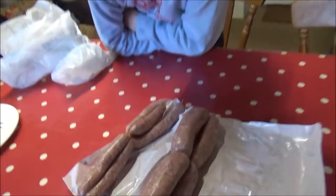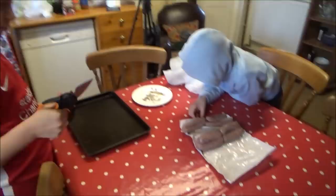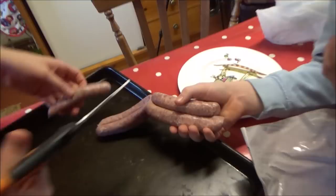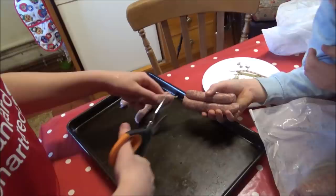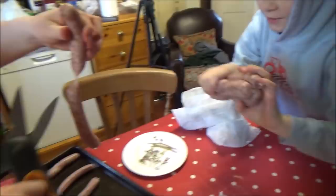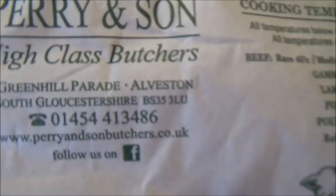Start with a new big tray. A bacon tray. Right, so we've got the bacon tray. Jack, are you going to help? Are you going to hold the sausages? Harry, hold these. You're going to snip them. Okay, these are proper butcher's sausages where they're still in a chain, aren't they? Whereas when you get them in the supermarket, quite often they're just individual. Oh, that one just fell off. Harry, with the next lot, hold them up. They're big. Big boys. I like it when you see people with sausages around their neck. Yeah. Mike Perry sausages, there we go. Slip right down the middle, mate. Right, gonna cut those, Jack.